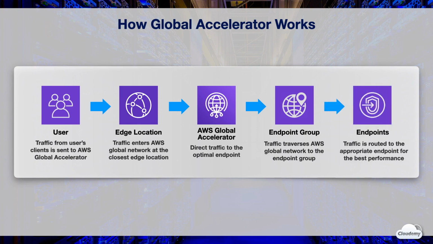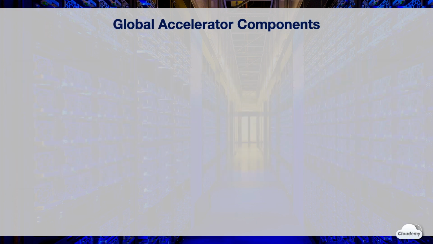Global Accelerator ensures that traffic is routed to the appropriate endpoint, based on the performance and policies that you can configure. Global Accelerator continuously monitors the health of all endpoints. If your application endpoint has a failure or availability issue, Global Accelerator will automatically redirect your new connections to a healthy endpoint within seconds.